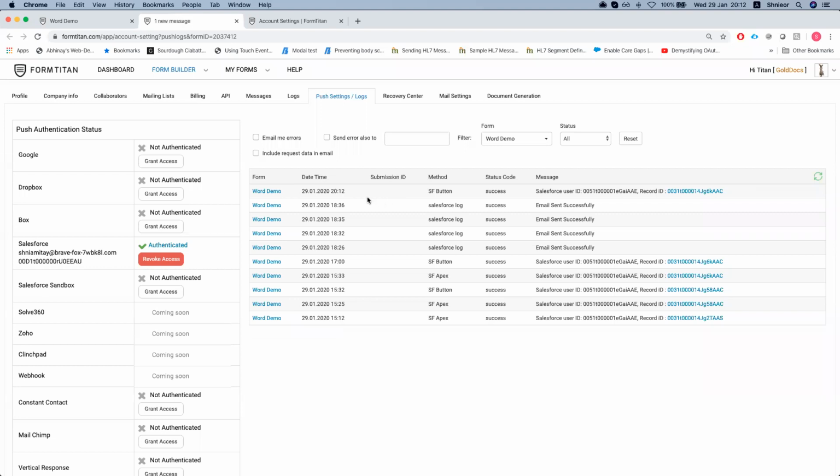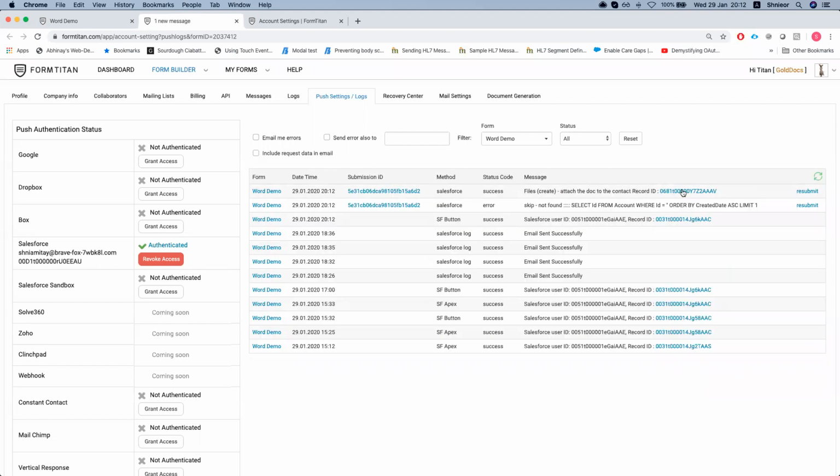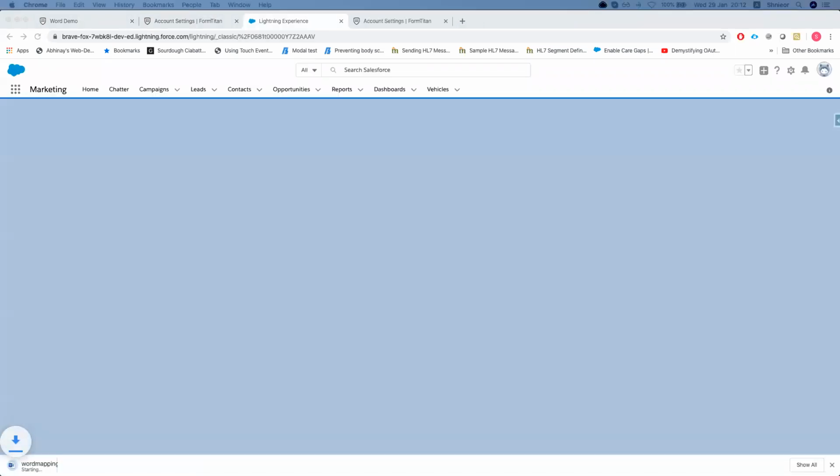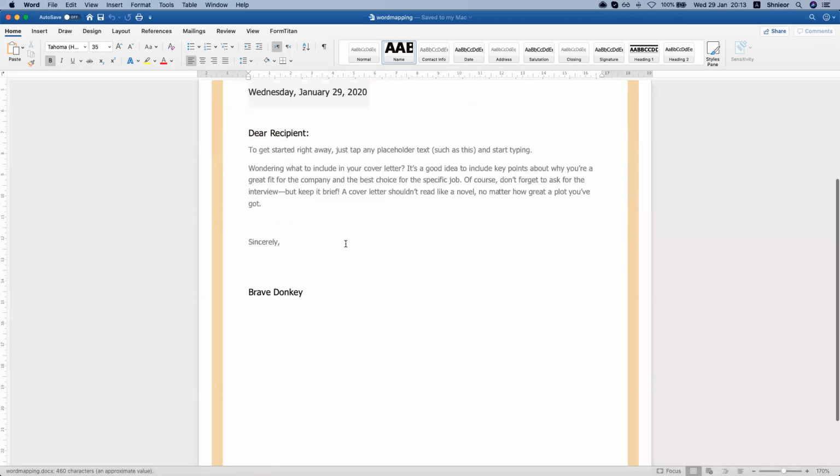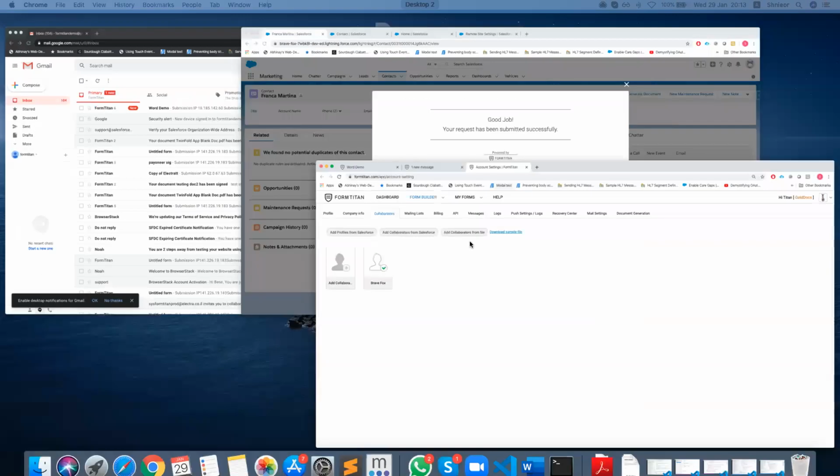So basically what it needs to do now is update the account and generate the PDF, the doc, and attach it to my record. So here is my file create, and I can see that my ID was empty for some reason. Probably I didn't refresh it, but the point is understood: once you run generate, whatever is on your submit will run. So if I take a look at my file that was created, and here it is, word mapping, and we're good. So that's the generate. Now let's take a look at our other options there.